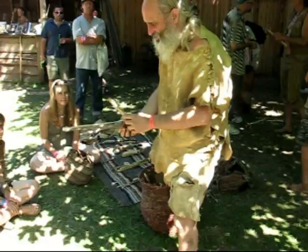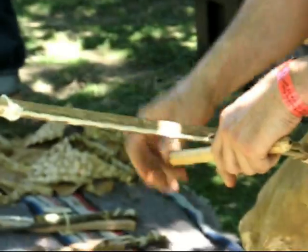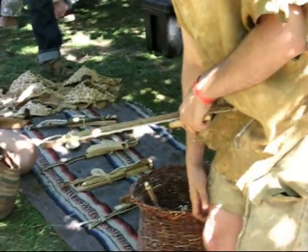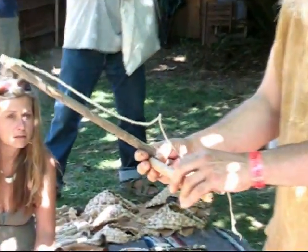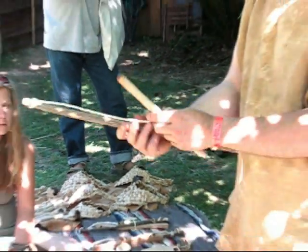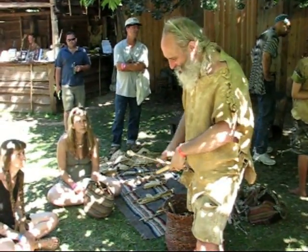Now to spin my drill, I want a bow and a string. In this case, I've got a string that's just out of a deer skin that hasn't been fully tanned yet. If it was fully tanned, it would be smoked and then it would look like my clothes. But in this case, it's just soft enough that it's got a nice texture that will grab onto my drill. Then I leave imperfections along the length of the drill so that it'll bind up into the string. I don't want something that's perfectly round and smooth like a broom handle, which has been polished. I want to make sure that this drill never slips in the string.